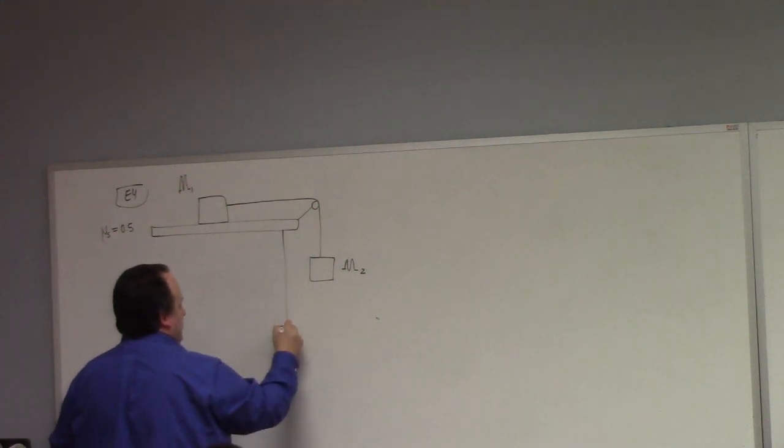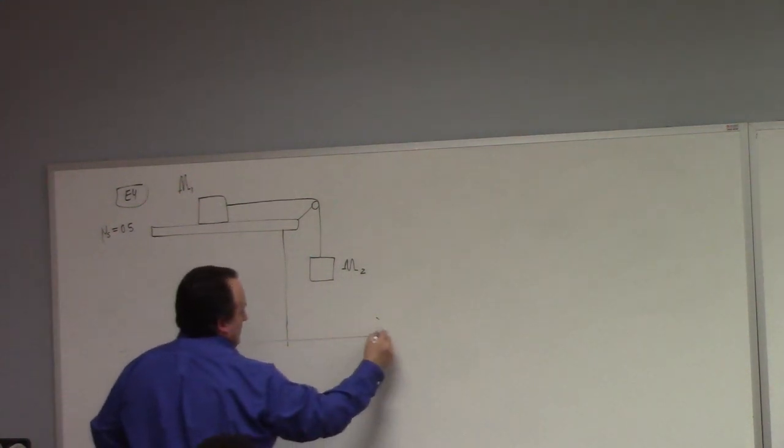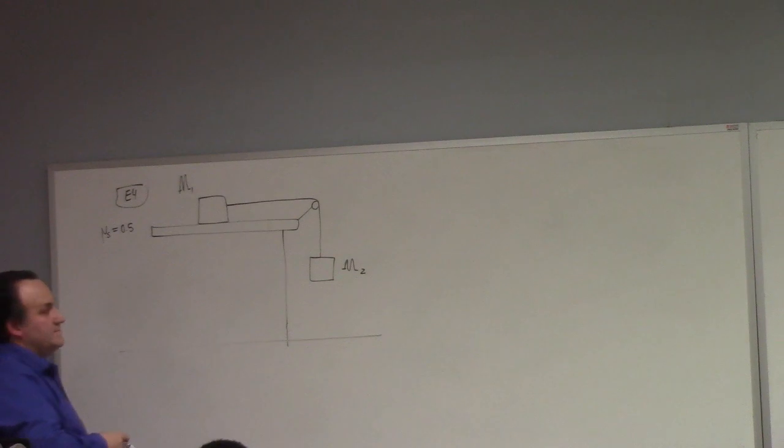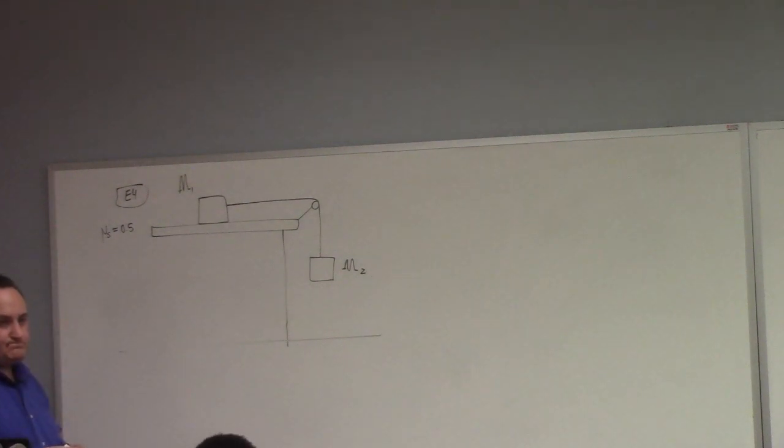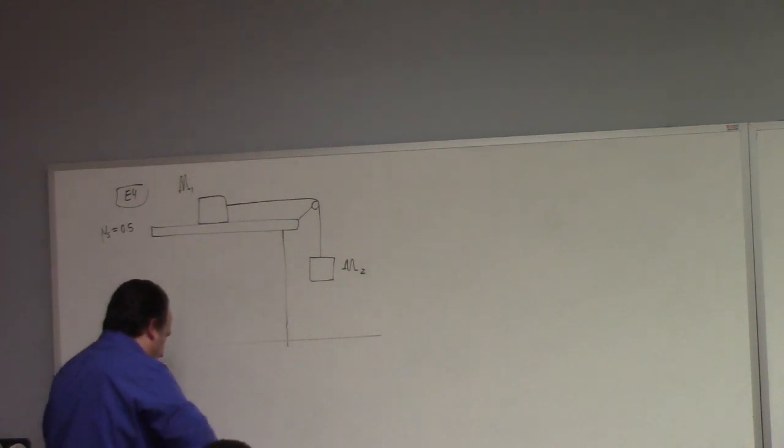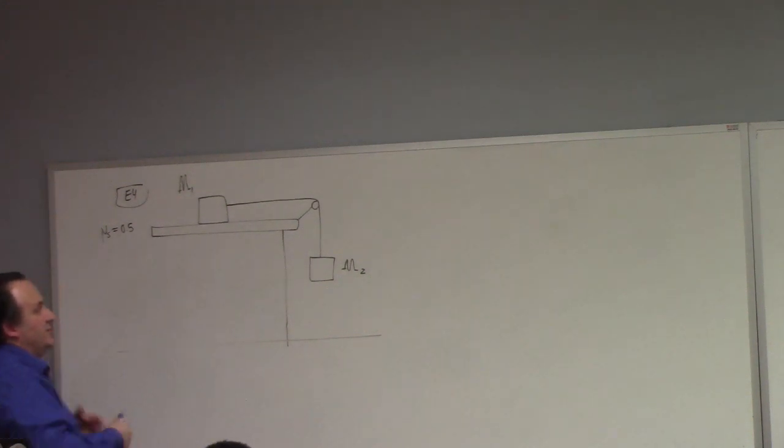Then the question is simply, what's the acceleration of such a system? All right. Or I guess you could ask the question, does it even accelerate? I mean, does it move, right? So let's think through this. How do we do this? Okay, so we do Newton's law on each mass, right?